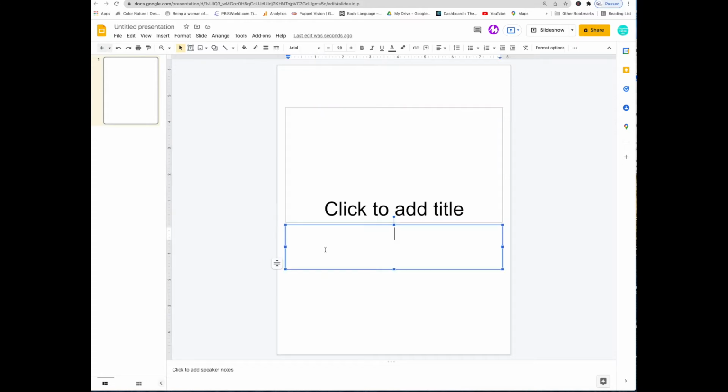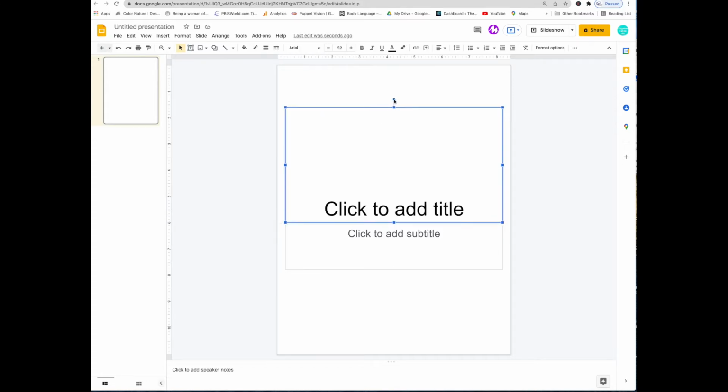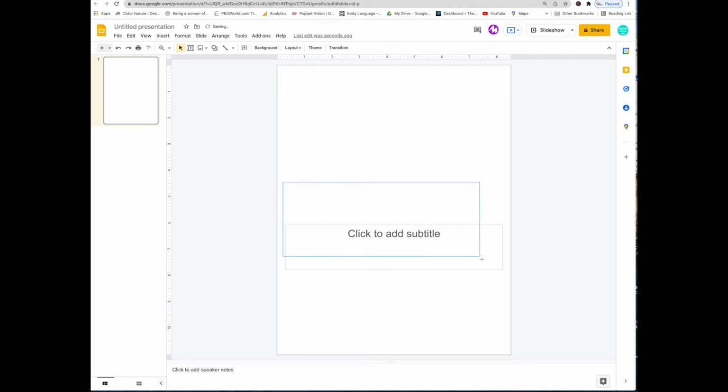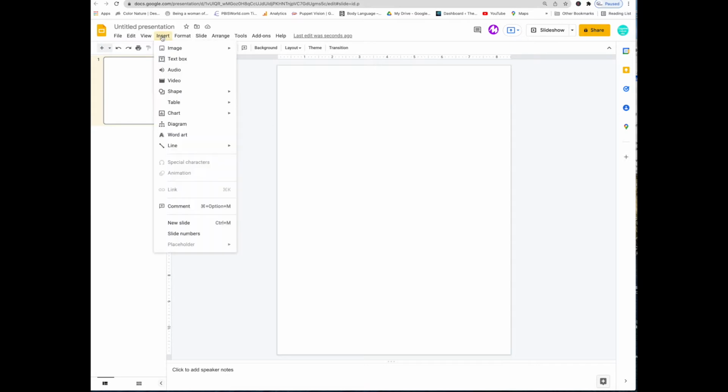Get rid of these two boxes. You can either click on here and then get rid of that, or you can select it using your mouse and backspace. So the worksheet I'm going to do is on volcanoes, the differences between them, for about a 7, 8, 9-year-old child for a literacy example. So let's go, and I'm going to insert a border now just to make it look good. So let's get the border in there now.